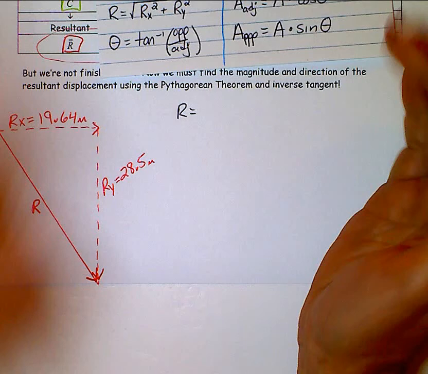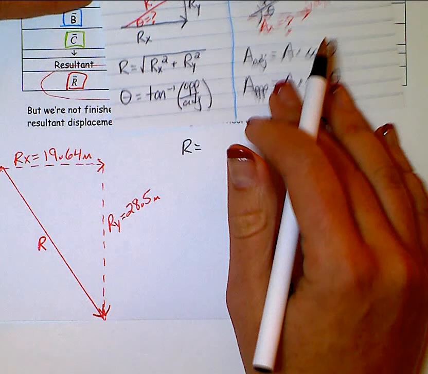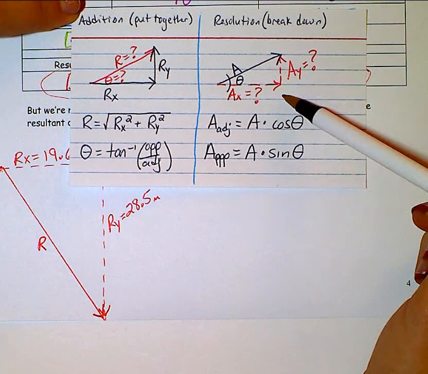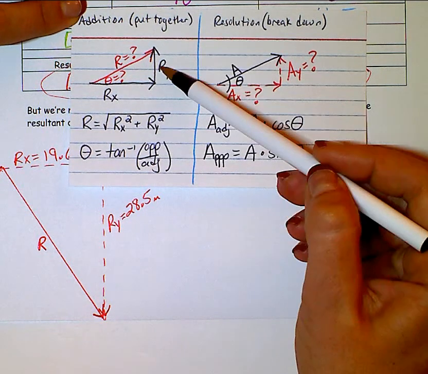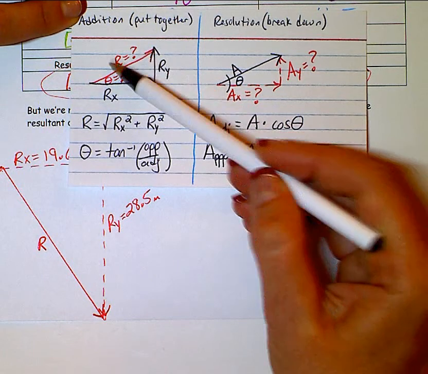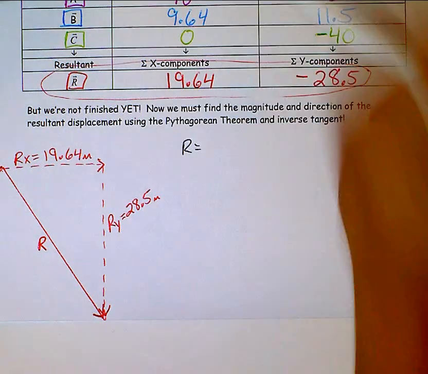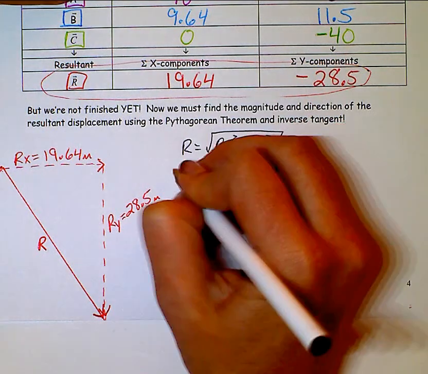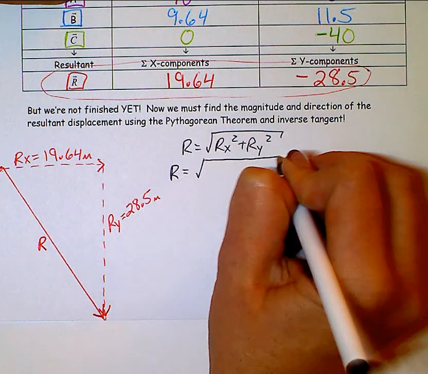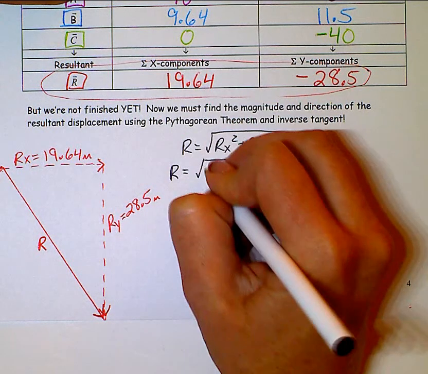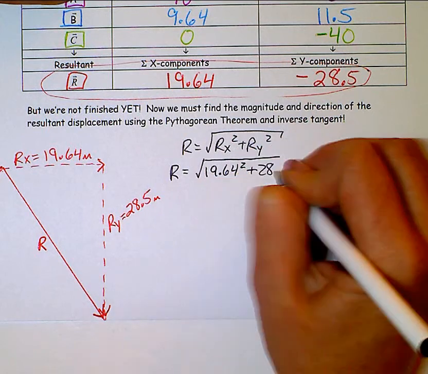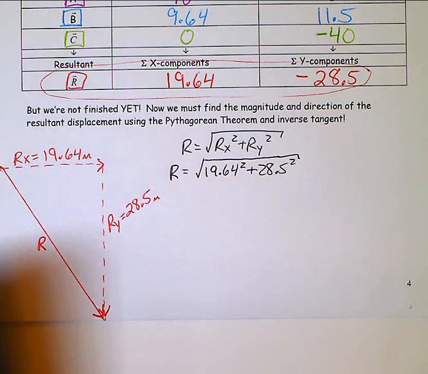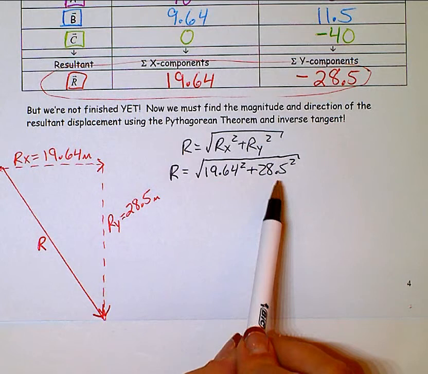So I'm now using, instead of resolution and breaking down a vector, I'm going back to what we started with, addition, and you're going to put it back together. Rx and Ry, I want to know what the hypotenuse, that's the magnitude of R, and the angle is. So my equation. Again, don't put any negatives in here. Besides, they'd end up squaring out. You just have more likely that you're going to mess up on your calculator.